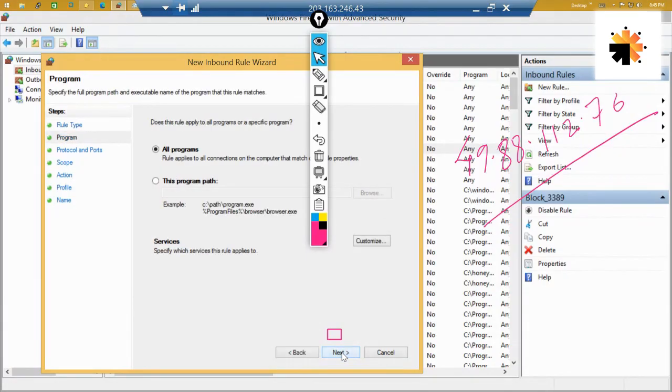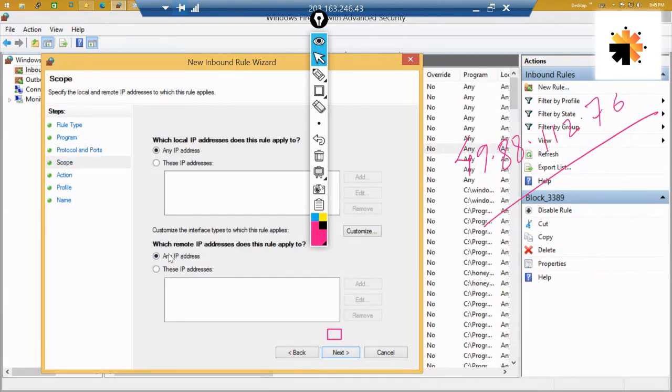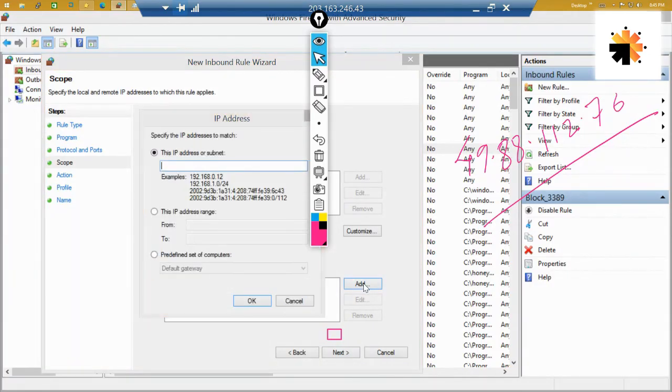Click on this and all programs. Protocol is any, click on next, and which remote IP addresses do I want to block? Click on this and add this IP address: 49.88.112.76.